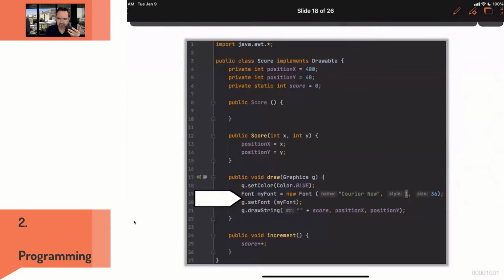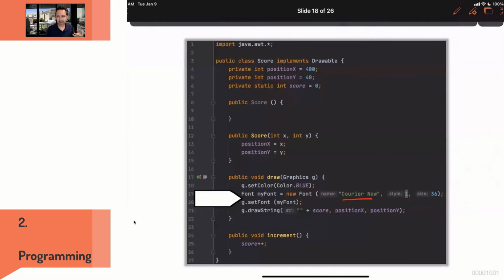It looks familiar. Hopefully, yes, because basically 19, we're creating an object, a new object, whatever that object is. It's an object from a class font. So it's an object that is going to represent one font, and that font has a name, the name of the font. I want to use Courier New.